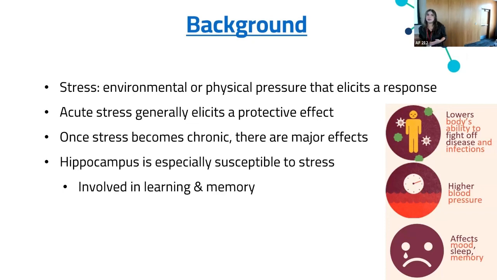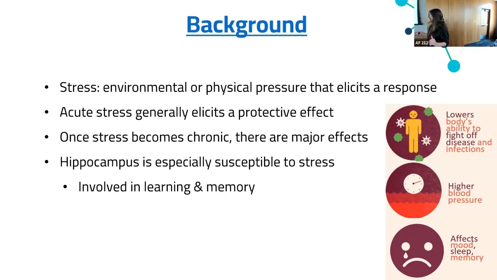However, when that stress becomes chronic and long-lasting and continuous, the beneficial responses become increasingly detrimental on the body. So you can have a lowered ability to fight diseases and infection, an increased blood pressure, and then a negative effect on mood, sleep, and memory, which are also associated with a variety of really damaging diseases: PTSD, depression, Alzheimer's. So very negative effects on the body when that stress is chronic.